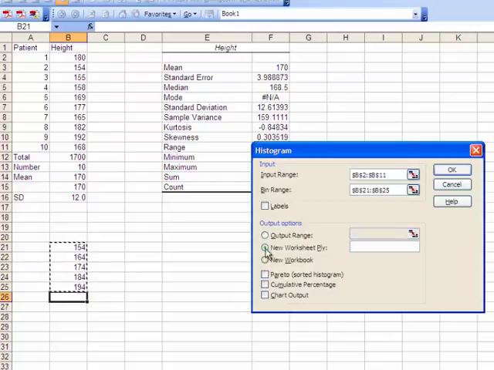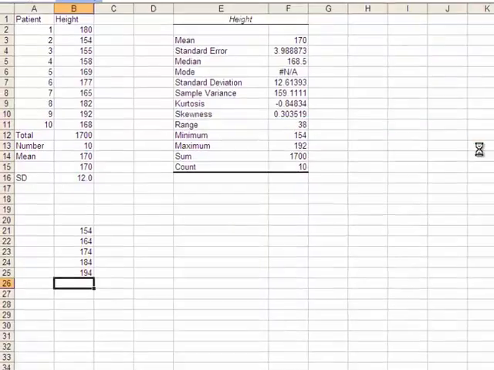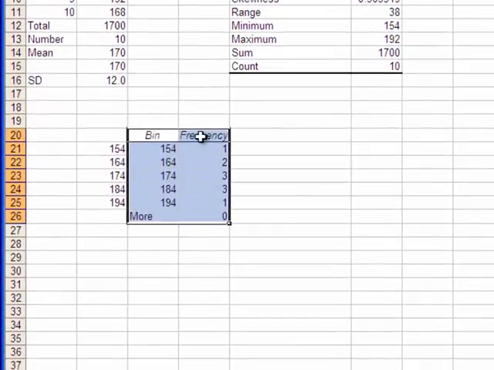For the output range, I'm going to click the output range and then click in this cell to say that I'm going to point to the output range, and I'll point to this cell just here, cell C20, just above where my bins are. And that should be sufficient to create the histogram. When I click OK, Excel creates these numbers showing that the first bin has a frequency of 1, the next bin a frequency of 2, and then 3 and 3 and 1, as we've found before.